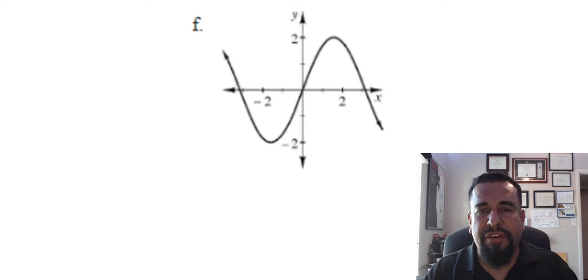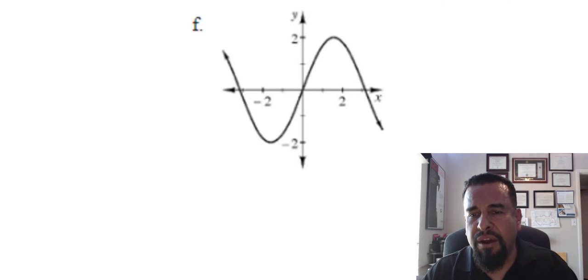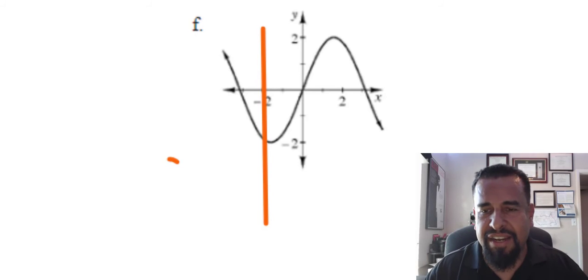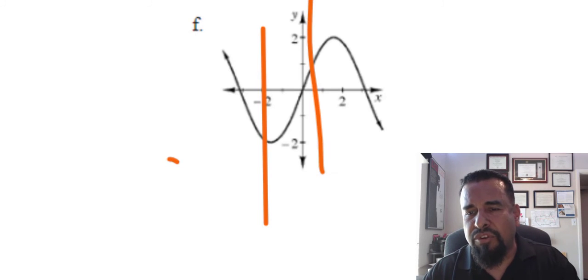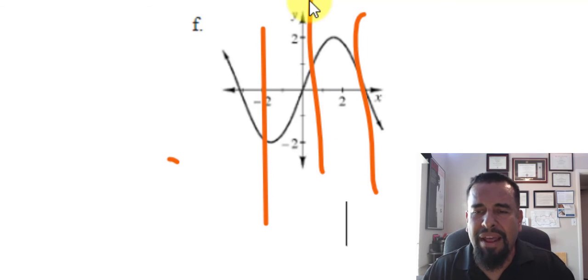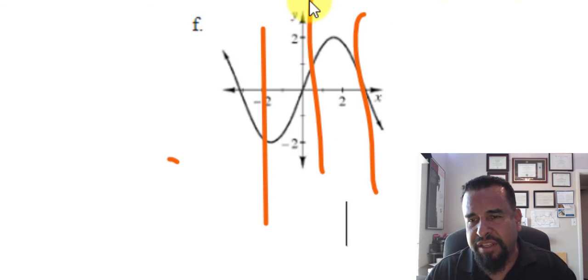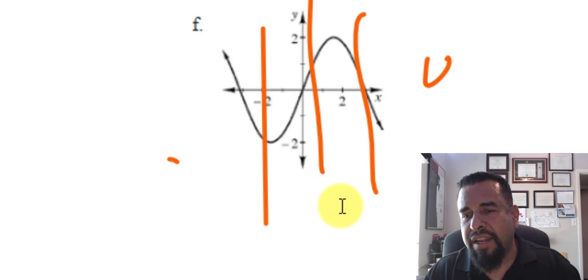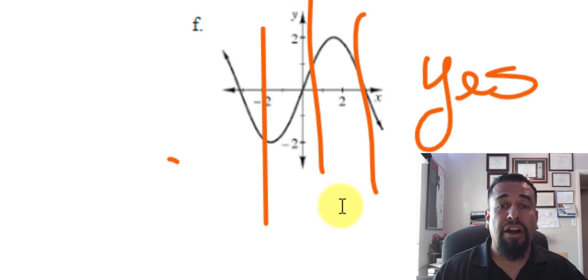So did you try the vertical line test? Here we go. Here's my line. Boom, vertical line test right there. How many times did I touch the graph? One time, and that's it. You can see that anywhere that I would draw a line, I'm only going to be touching the graph once. Now my lines are kind of slanted, especially this one, but it only touches once. So therefore this one is a function.